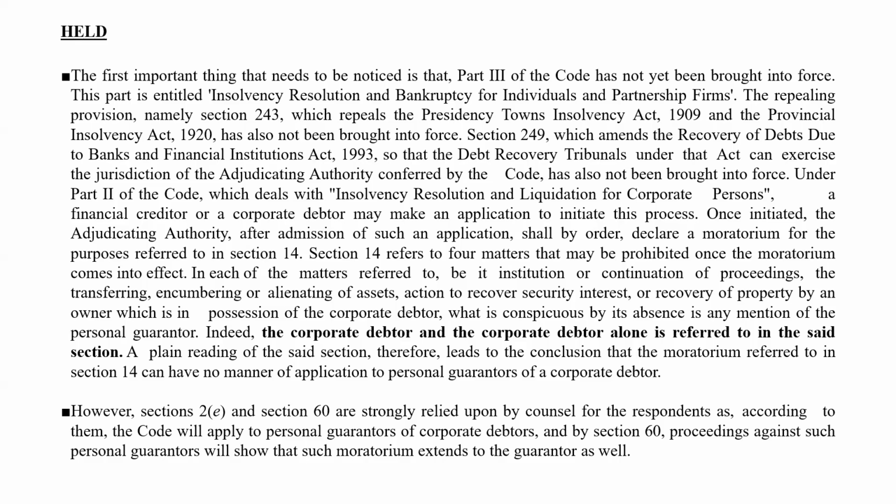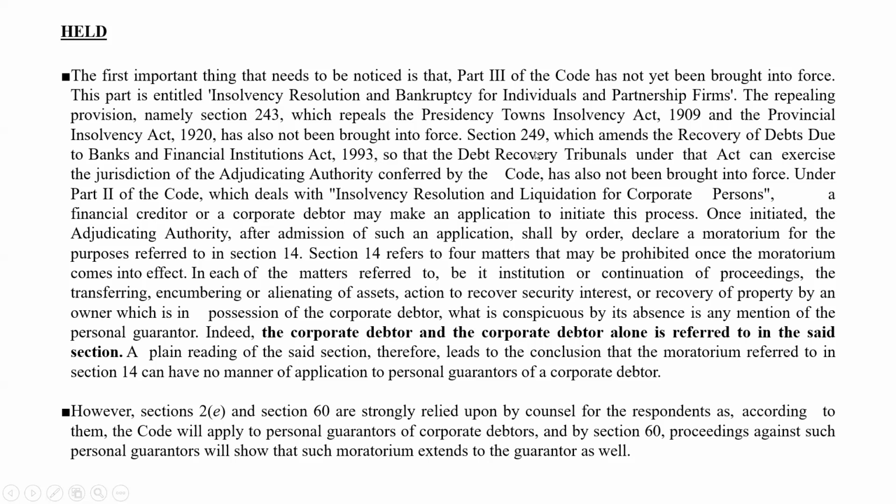This we all know. So the first important thing that needs to be noticed is that Part 3 of the code has not yet been brought into force. This part is entitled Insolvency Resolution and Bankruptcy for Individuals and Partnership Firms. The repealing provisions, namely Section 243, have also not been brought into force.